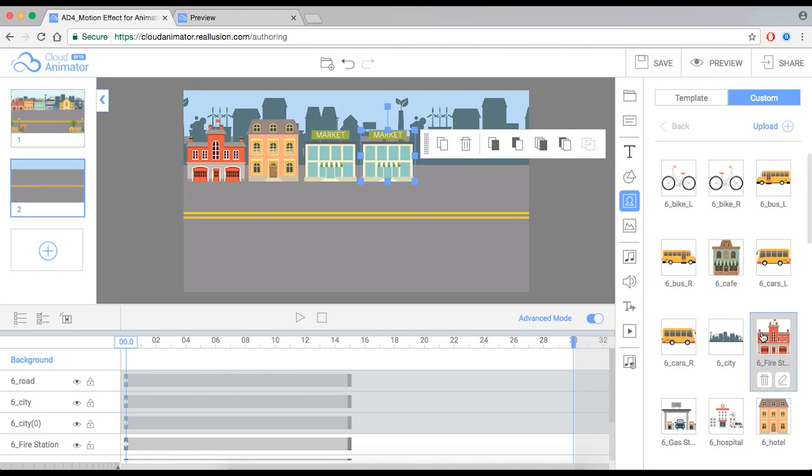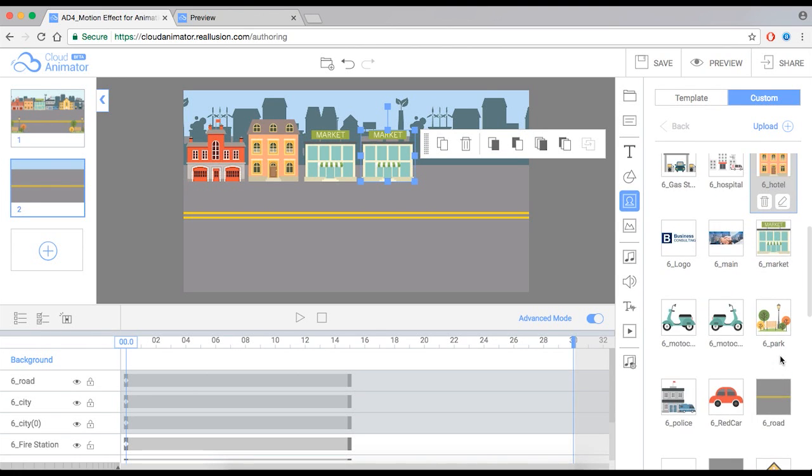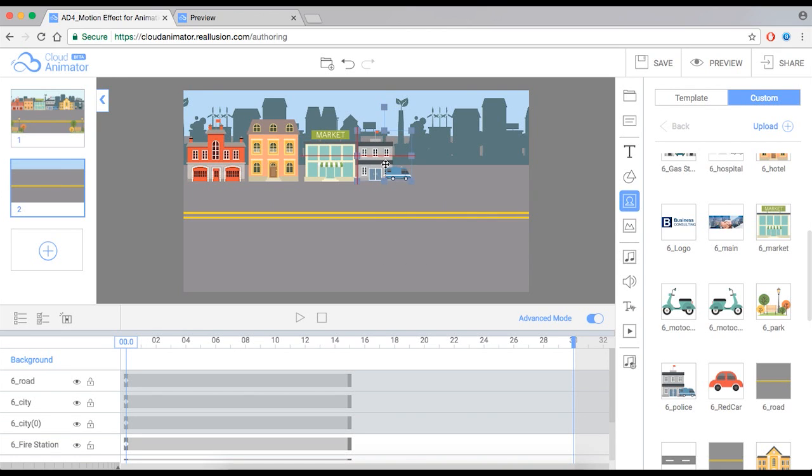What's the next element that we had? I think it should be some gray building. Hold up, I'm looking at the image here on the left. A police station. Yes, there we go. Police station. Right click and fit. Okay, and I make sure that we have that right proportion. All right, let's do that again. Bring it to the side.